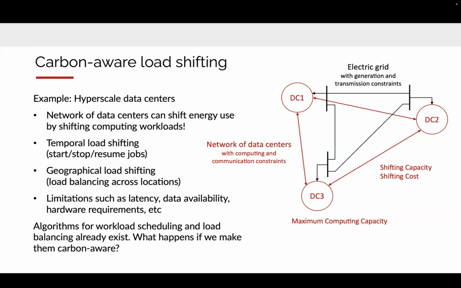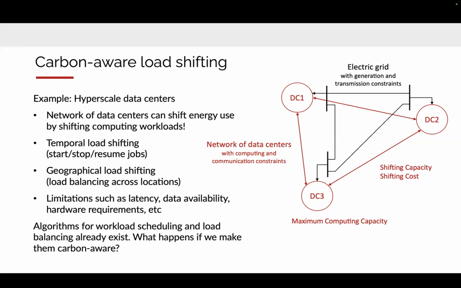But at the same time, there's a lot of things to take into account here, and I'm just going to tell you that we are not accounting for anything of this in the models that we have at the current point. But these are things you are working on, improving and understanding better. The basic thing that I think is important to know here is that algorithms for workload scheduling and load balancing already exist. And so the question is, can you plug into them to try to make them more carbon aware?